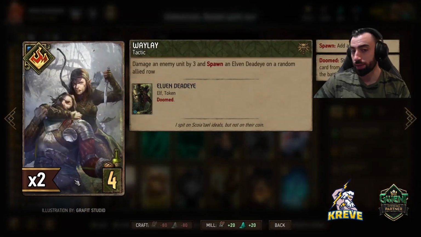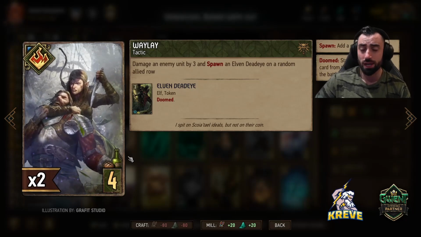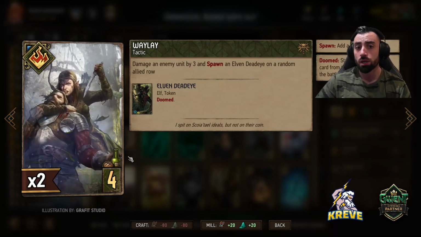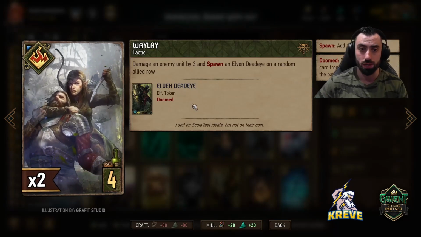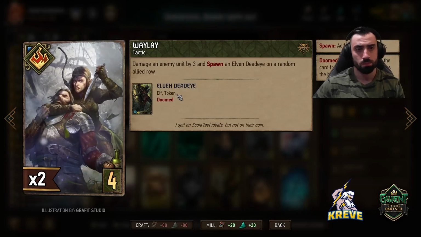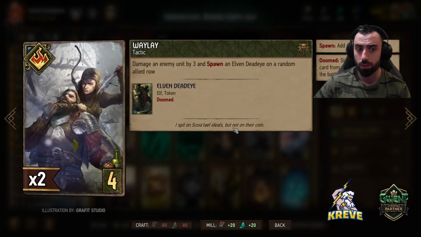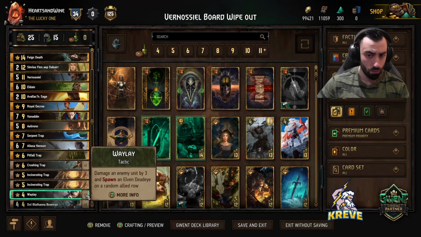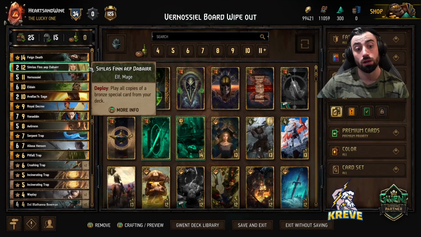We have 2 waylays in deck. What we want to do with these waylays is leave them in our deck, and they're going to be thinned out by Simlas at the end of our match, allowing Venusial to play for more points of damage, okay? Because they'll be spawning Elven Deadeyes at that time at the end of a match when we play them out. Damage an enemy unit by 3, spawn an Elven Deadeye in a random allied row. So we're not looking to play these copies from hand. They're always going to be thinned out through Simlas. And as I said, end of the match, we're going to do that.